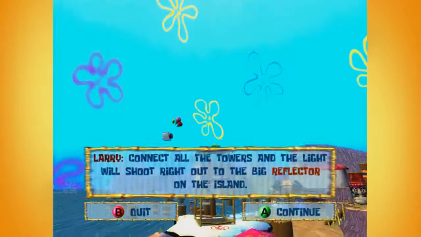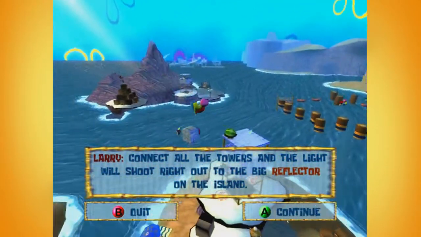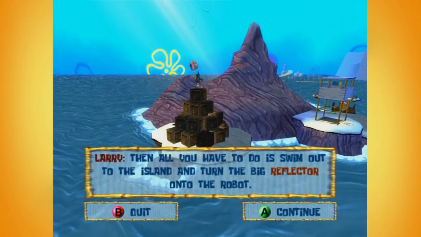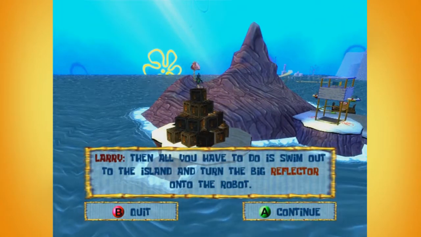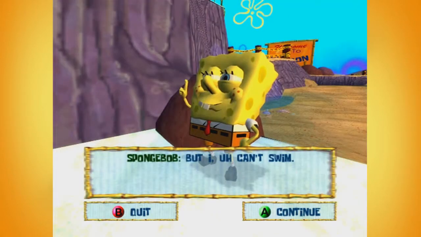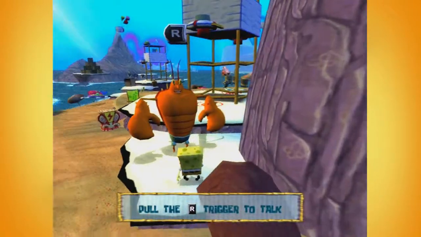Why do I have to do everything? Why can't you do that? And the light will shoot right out of the big reflector on the island. Take some initiative, Larry. To the island and turn the big reflector onto the robot. I'll stay here and protect the babes. But I can't swim. That's gonna be a problem.